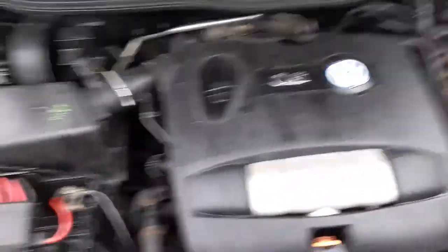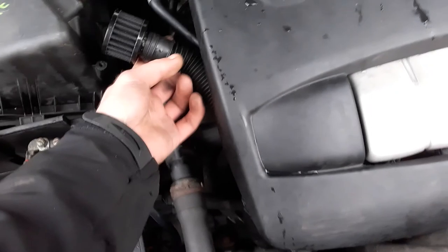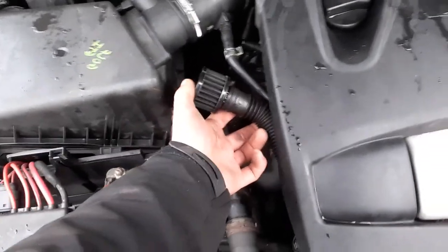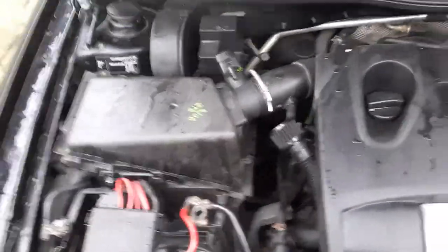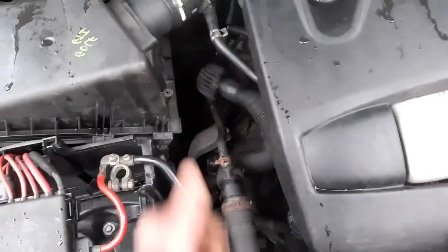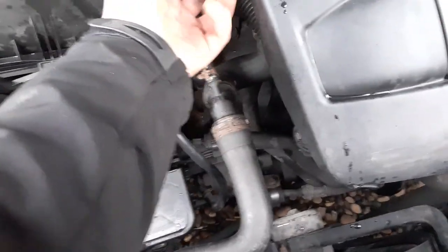There's my engine. It did have a cone air filter but I took that off because it wasn't passing the MOT when the previous owner had it. There's an oil air filter I've put on there. When I bought the airbox I didn't realize I'd bought the wrong one — I could only see one side of the picture and it said it was for the Golf GTI Mark 4. So I ended up having to get the oil airflow filter and I had to modify it a bit because I had the wrong size, but it does fine.